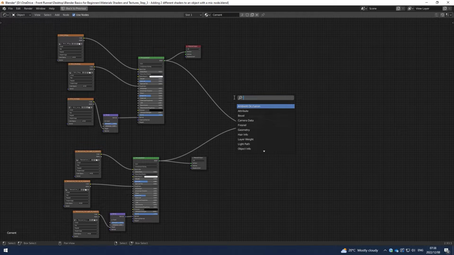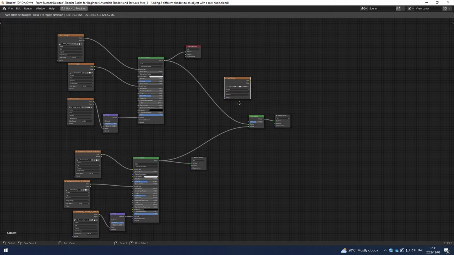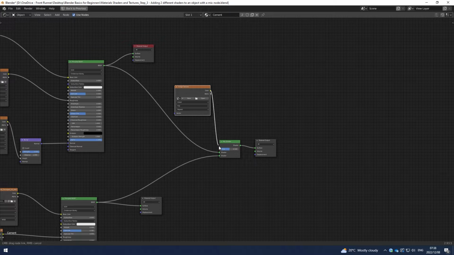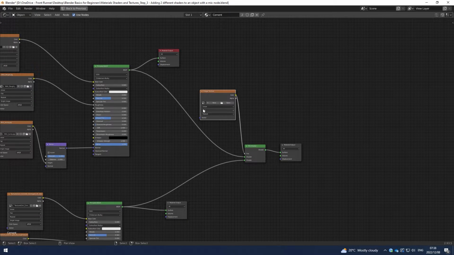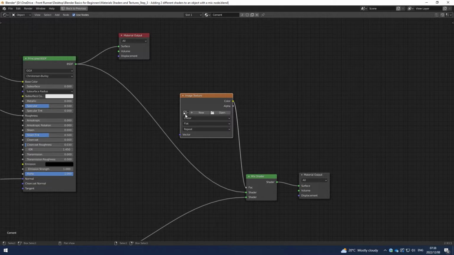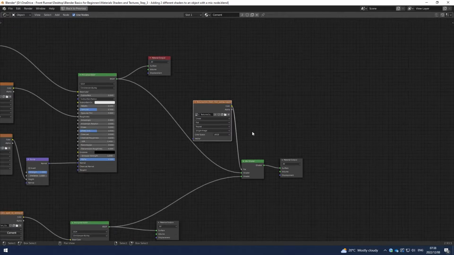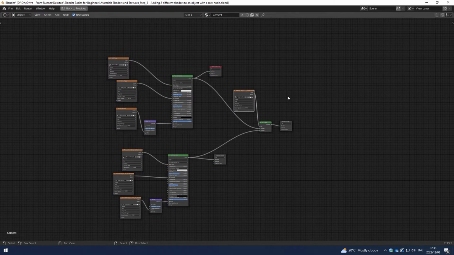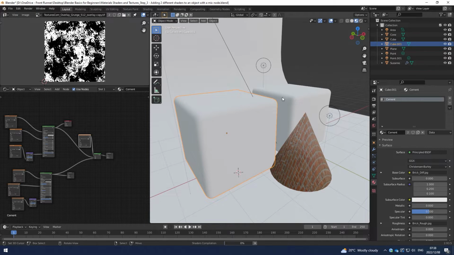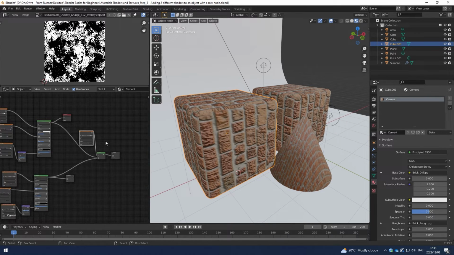So now if I again, and you know this by now, type texture and I select image texture, I can now plug this in over here, and then I can tell it. Now I've already dropped that black and white image into the scene, so I can tell it to go look for that image over here. And now I'm just going to hit Control and Space again to just go back out of my viewports.